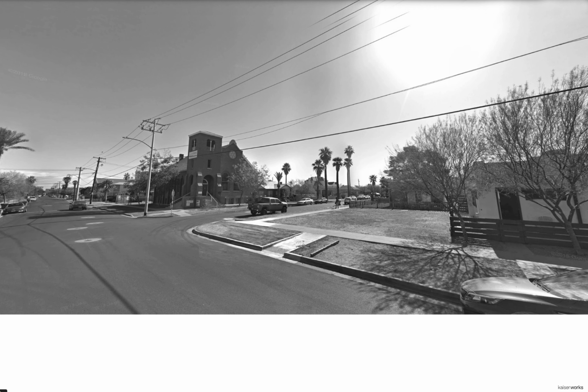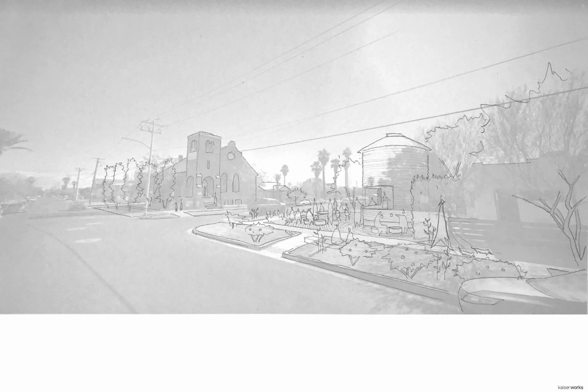I'm going to move now to the south, to this lot that we have here on the southeast corner of 9th and McKinley. This first sketch that I'll be showing here is a cafe in the form of a silo. So this was the first thing that we investigated, completing this corner of the block with a cafe component, the two of these acting together as bookends to this piece of McKinley heading towards the east, deeper into the neighborhood.